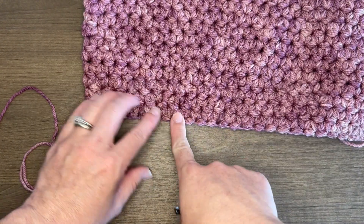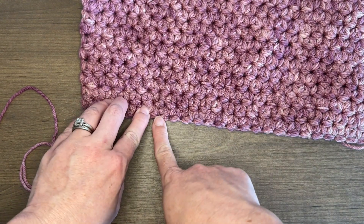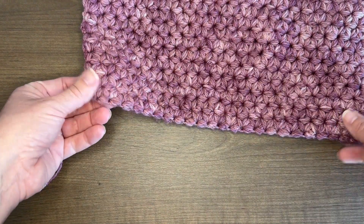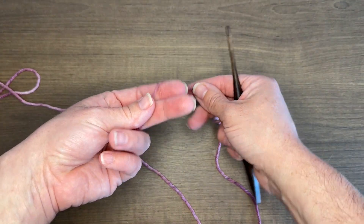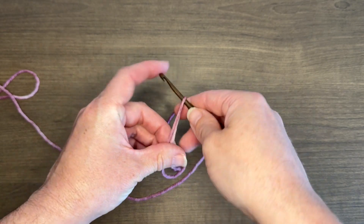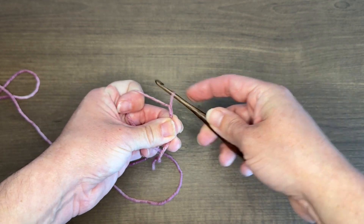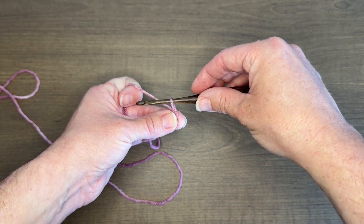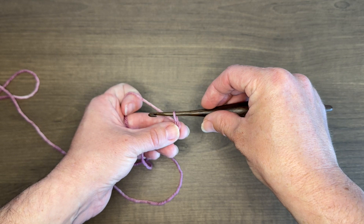The first thing we're going to do, instead of starting out with a foundation chain, we're going to do a puff stitch foundation. The first thing I'm going to show is how to create the puff stitches, and then we're going to be using those stitches as the basis for the jasmine stitch in between. To get our foundation row, start by making a slipknot and then insert your hook and pull that. Do one chain and then kind of wiggle your yarn so that it's a little bit loose and standing up.